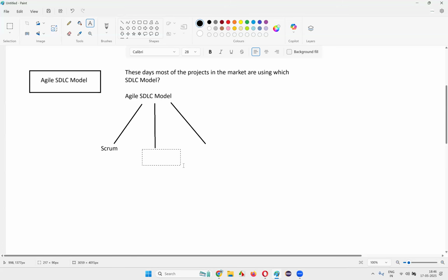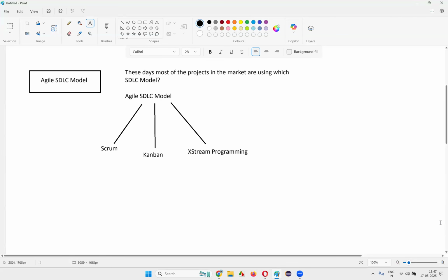Apart from Scrum, we also have something known as Kanban. Any other Agile methodologies you remember, guys? Yes, extreme programming. Like that, many Agile SDLC methodologies are there.